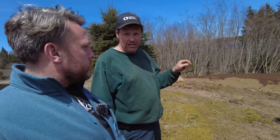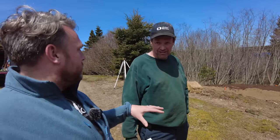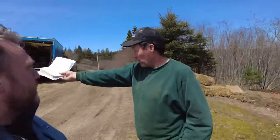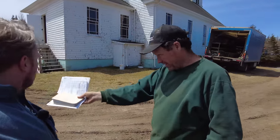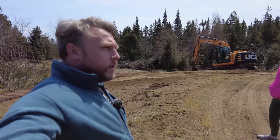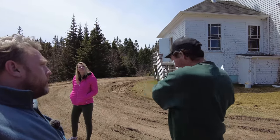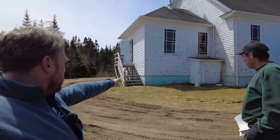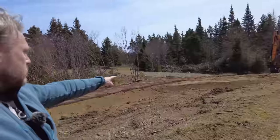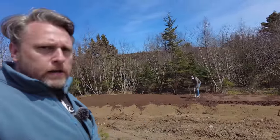This is a 28-meter C2 raised on-site sewer. Brilliant. And so for anyone who doesn't know how a septic system works, can you give us a real sort of moron's version of how it works? Yeah. We're going to run a pipe right to your new home. Every flush that comes out of the house will go into the septic tank. It's about 3 days retention in that tank. And every flush in is a flush out to your field. So it begins in the loo, down into a tank, and then the effluent just goes out into this beautiful field that is doing a really nice job of tidying up there.